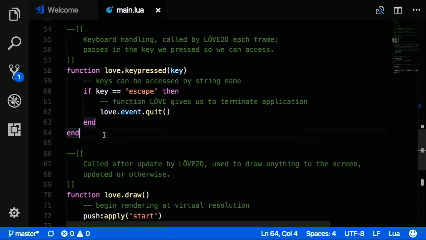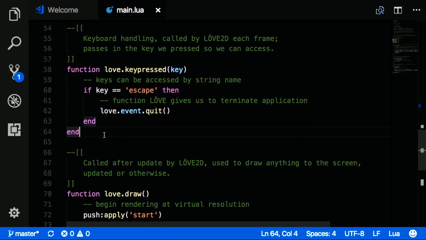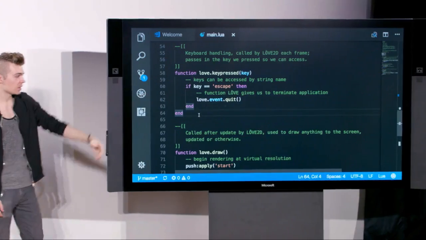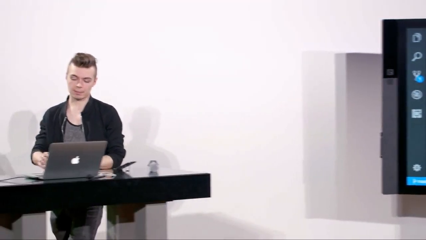And on line 58, if we look at the love.keypressed function, we've put in there: if the key equals the string escape, then love.event.quit. So now we have input handling. We've overridden love.keypressed, which Love2D is going to look for in our application and then call as needed. And then we're just looking in there. If the key is escape, then love.event.quit. And if I run the application, I can now press escape on my keyboard and just quit it and not have to command quit it or click the X on a Windows application.